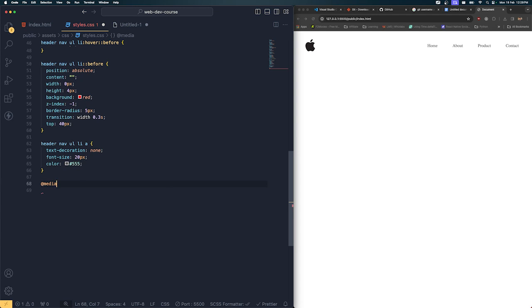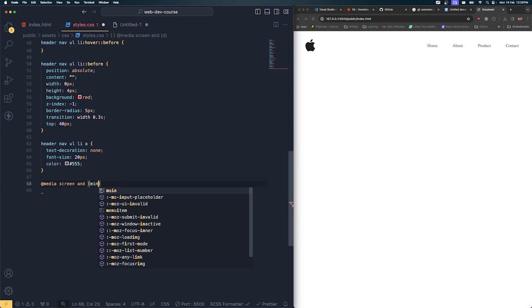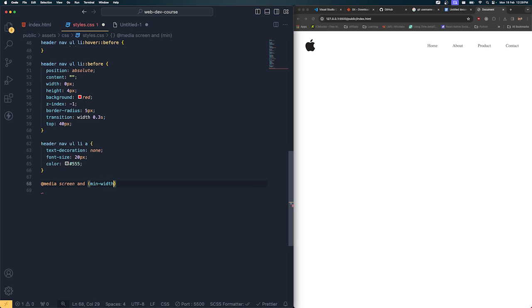At media screen, and over here either I can use minimum width like this, or I can use the max width. What's the difference between minimum width and the max width?